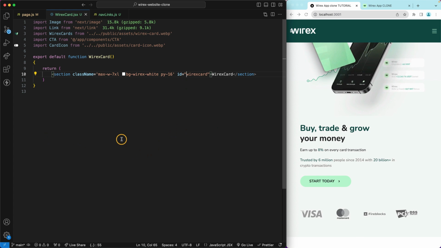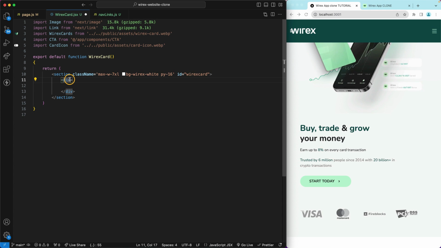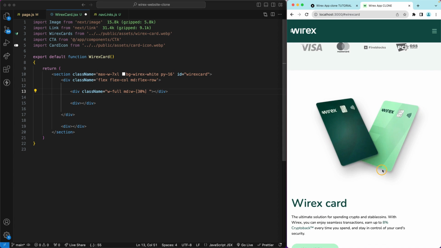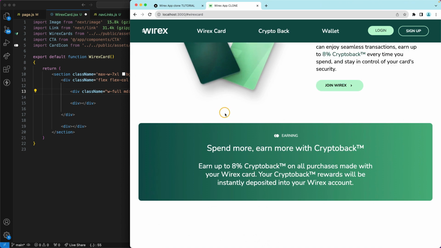Hopefully that is clear. Okay, now inside this section, we do need to start building our UI, and for that we need our good friend div, okay? The div, of course, needs to be styled as well. And so on this first div, I want to style it. And I also like to do my styling first, so I don't forget it. I want to give a width full. On smaller screens it's at the top, but on larger screens it goes to the left.